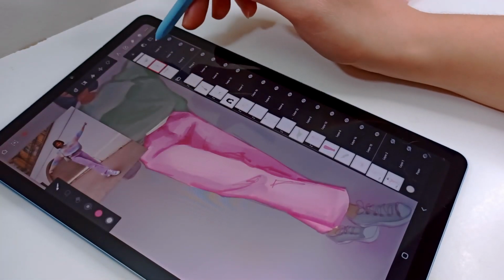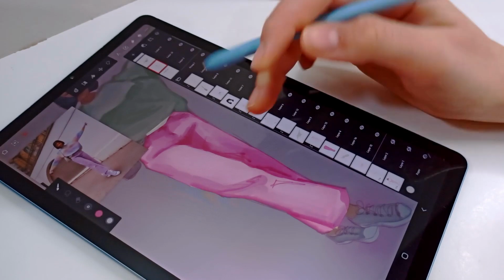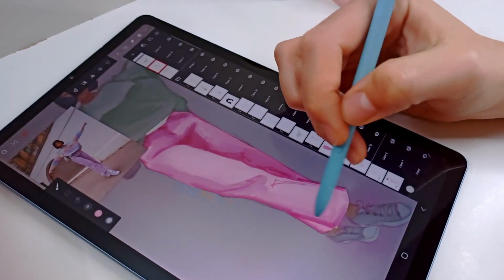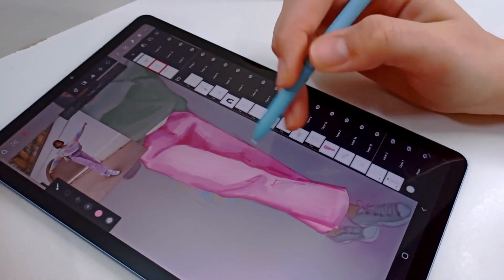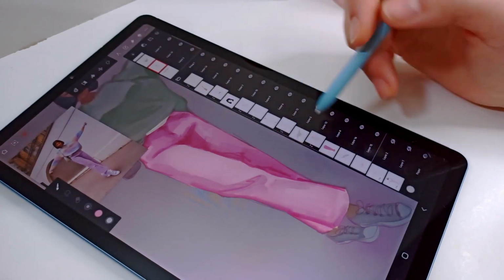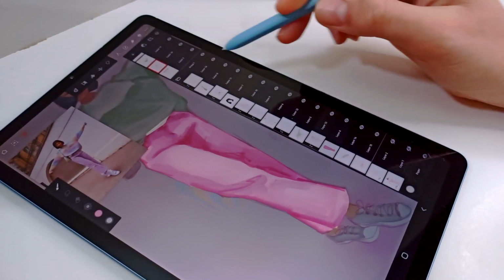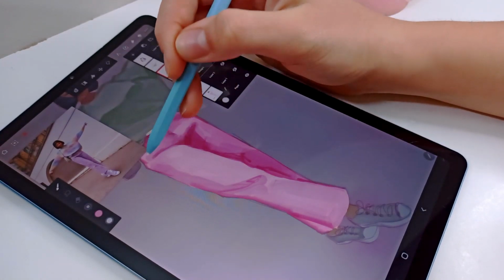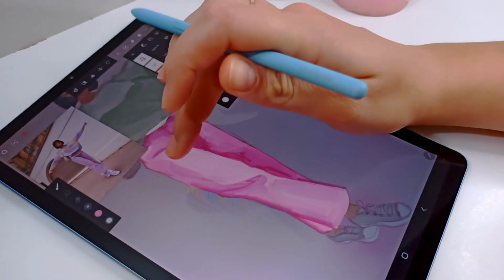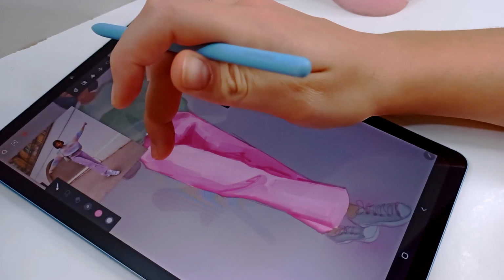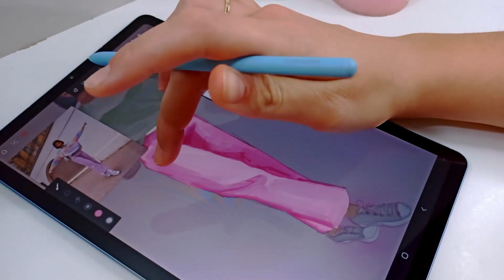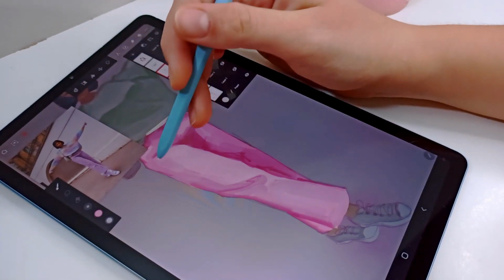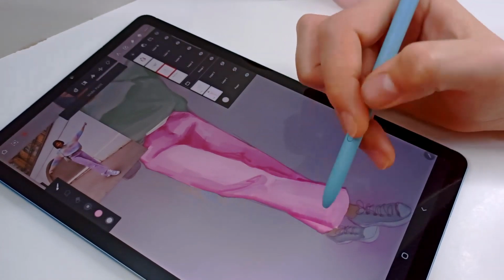Okay, I did something so I don't keep on going outside the lines that I've already created. I just went back to this layer I had before and I made a selection from this layer, so now I can keep coloring but I don't go outside the lines. It's not a clipping mask or anything, I'm having a regular layer.